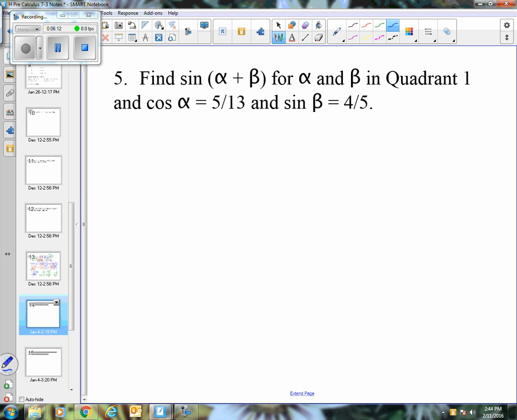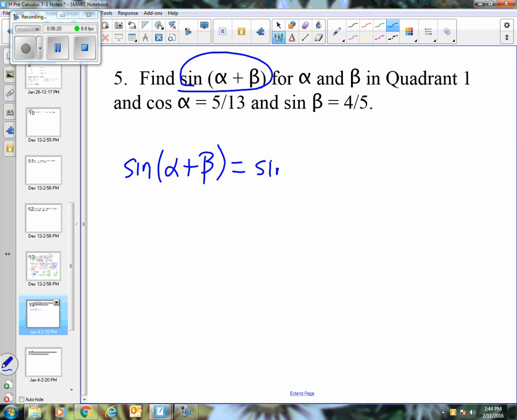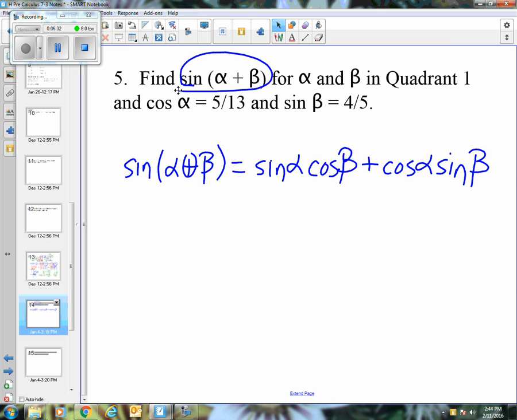So we're going to do a sine formula of alpha plus beta. Again, the first thing I would do is whatever they're asking me to find, go ahead and write out that formula right from your formula sheet. Sine of the first, cosine of the second. When it's a sum, it's a sum. Then cosine of the first, sine of the second. So now I know what I'm dealing with. I need sine and cosine from both of those angle measurements.